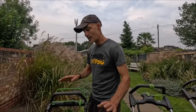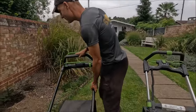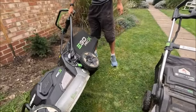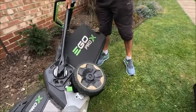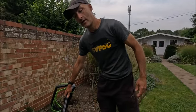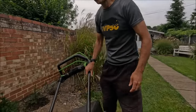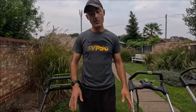And the next thing, which is part of servicing, because you could end up having to service it if you mess up: with these lawnmowers, if the blade underneath gets jammed, you can just turn them on their side like so. You've got no fuel, you've got no oil, so you've got no worries that anything's going to happen if you turn them over. So you can just flip it straight on its side without even thinking, you know you're not going to spill oil or petrol.